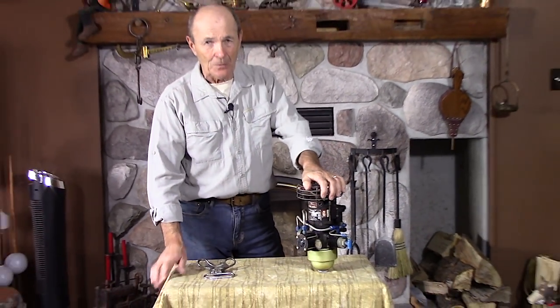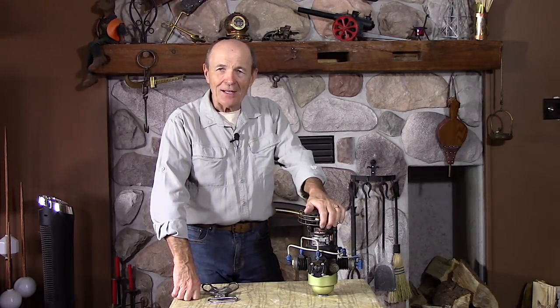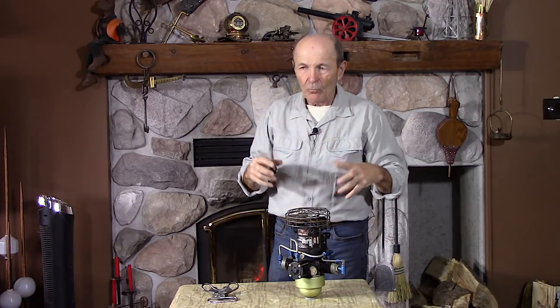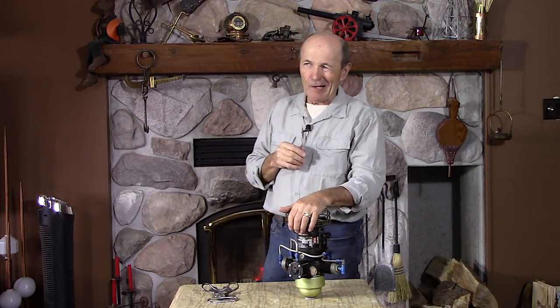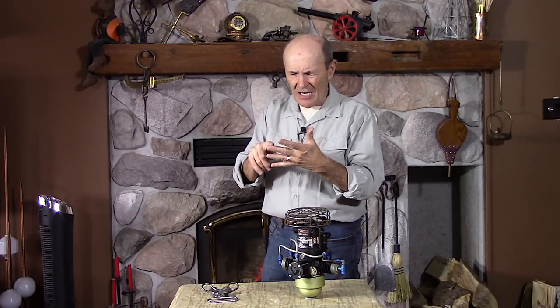Scuba diving wasn't even around in the 40s — well, it was, but it wasn't very popular or well-known. But this isn't from scuba. This is from an airplane, an early airplane. Usually Navy planes used a Cornelius compressor for various things, but the most common use was to create compressed air. The compressed air was stored in tanks — like big watermelons. Hydraulic systems in those days were not fantastic; air systems were simpler. This particular compressor runs on 24 volts DC, which is what airplanes used — like two car batteries. It would run based on the pressure valve and fill up those little air tanks on the airplane, ready to move the landing gear up and down. They used compressed air to raise and lower the landing gear.